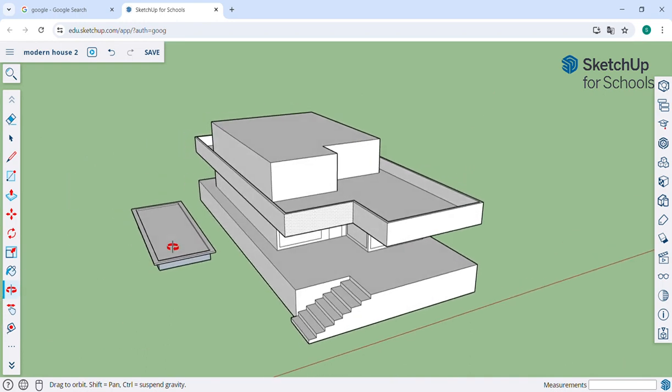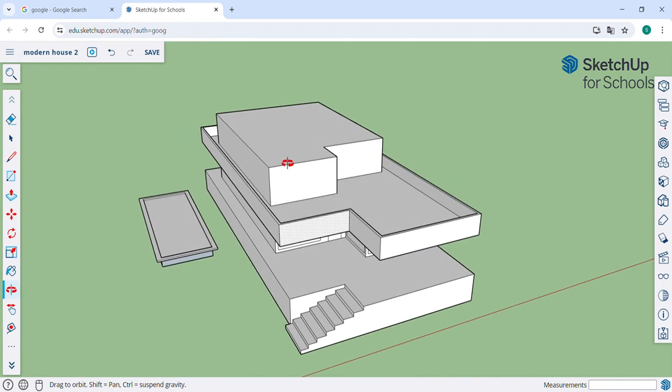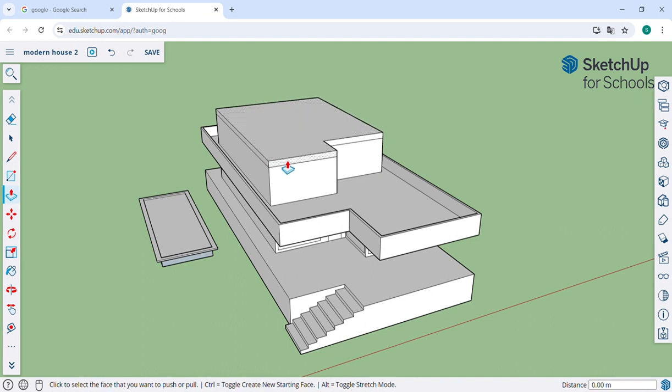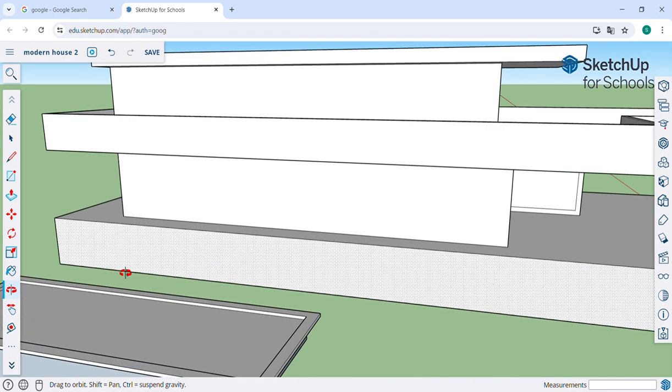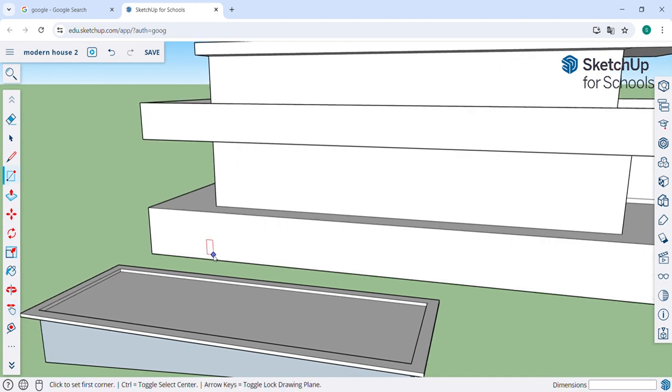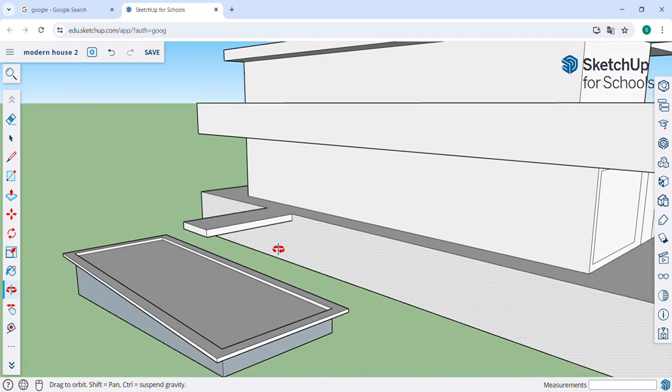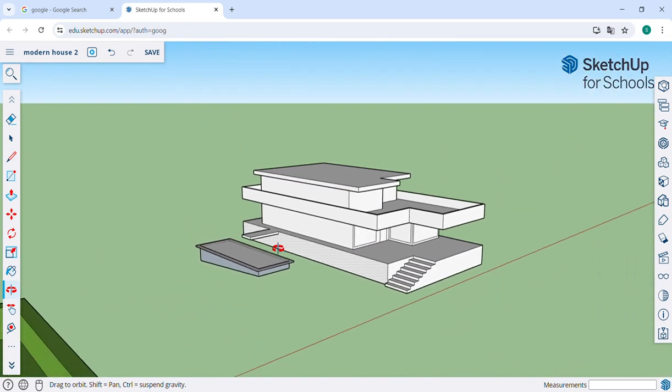Okay. Again, you could add some windows, you could add other layers on top with the push tool and plus to make a little roof if you feel that it would be important for your design. Okay, feel free to do whatever you want. Now, we could even add a little board here to just jump in the swimming pool. Look at that, we could just do something crazy. Imagine in the morning jumping in your swimming pool directly from your terrace. Why not? Okay, we've got the house done.